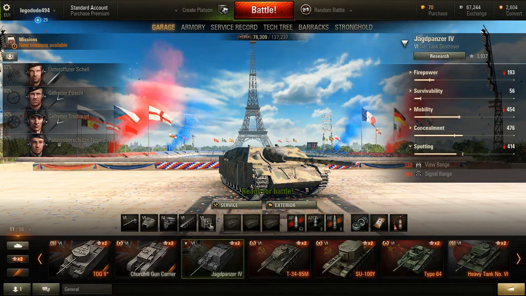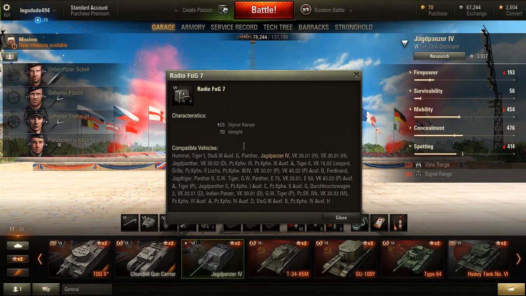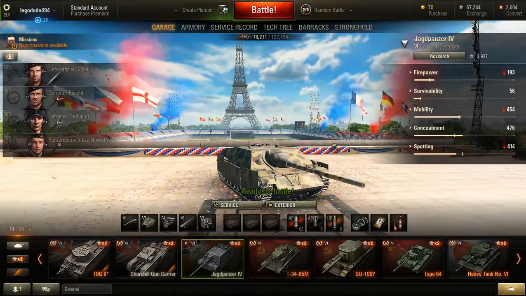323 meters view range with a top radio range of 415. Obviously, I don't have a 100% commander or 100% radio operator, because they're both the same thing. But it would be around 330 meters. What's that? 440, I think that is. Minus 27. So if we add 27 to that, then it's about 340, 350 meters view range, with the top radio, 415 signal range.